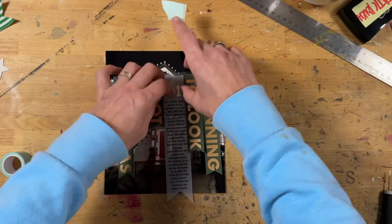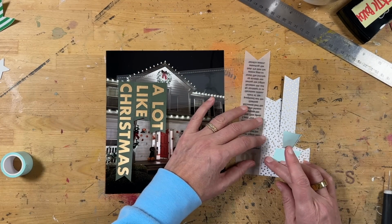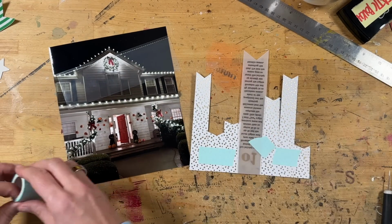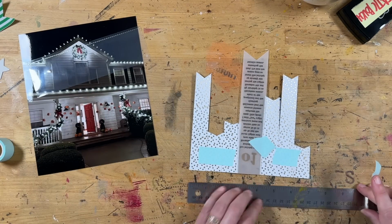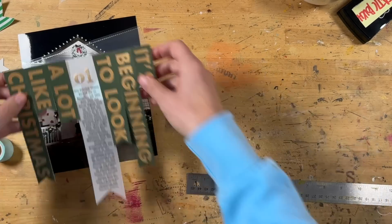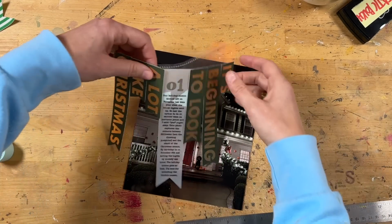I'm going to pull this whole thing up so that I can use the blue tape with the vellum, so that I can do one line of stitching right along the top. It's going to be really close to the top, and it looks cool in the end, and you'll see that in a second here. It looks like a banner, it wouldn't have to be straight in a line, and you could do all kinds of fun things with it. So you're going to see what that looks like in just a second.